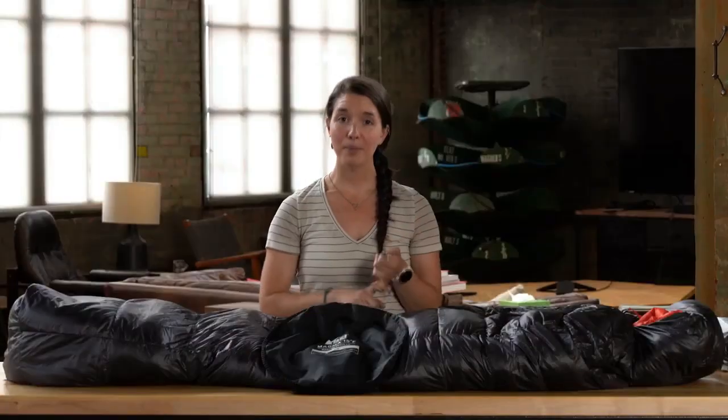When you're looking at sleeping bags, you'll often see an ISO temperature rating. What this means is that the bag manufacturer has paid for the International Standards Organization, or ISO, to test the sleeping bag. This test is conducted in a temperature-controlled room with a test dummy that's covered in heat sensors. And this test dummy is wearing a base layer top, base layer bottom, as well as a hat and socks. And they're testing it on a winter weight sleeping pad. The sleeping pad, as well as the apparel the test dummy is wearing and the temperature in the room, is standardized for all ISO testing.